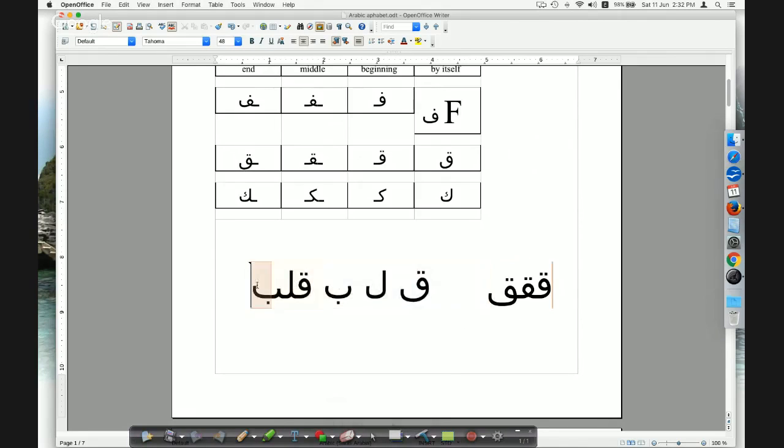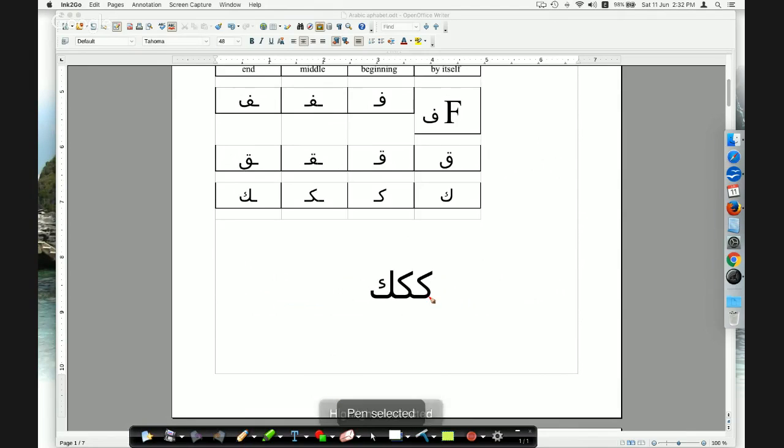We go to the letter after that, which is letter Ka. Ka in the first and by itself, and Ka in the middle, and Ka at the end. You will notice how the letter Ka changed when we connected. Now in the beginning, there is no connection from this direction here. There's no connection here. Why? Because it's in the beginning. Now you will notice here letter Ka is connected from this side. But why the letter Ka, the look change?